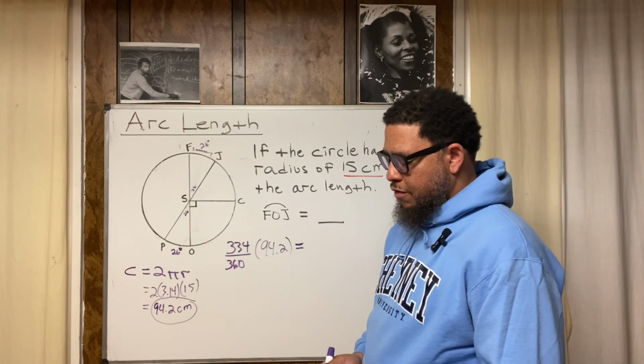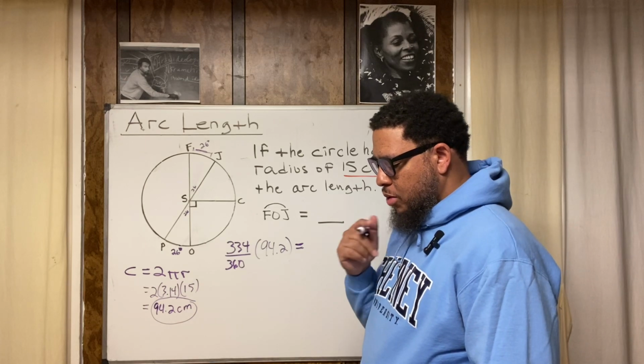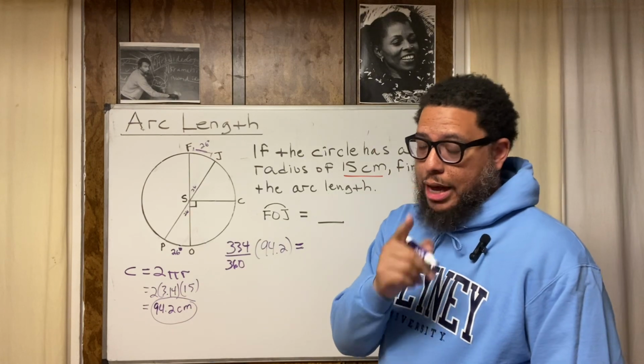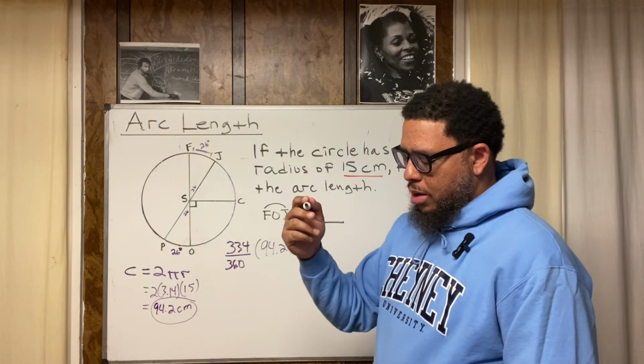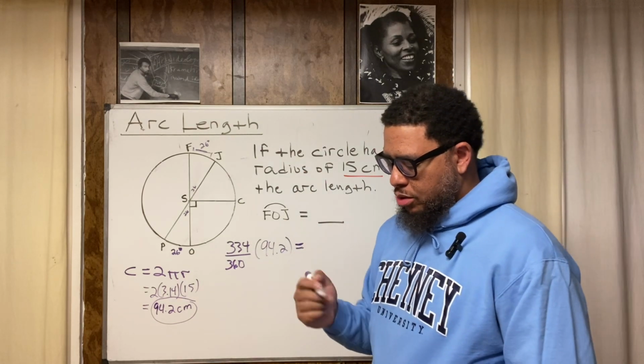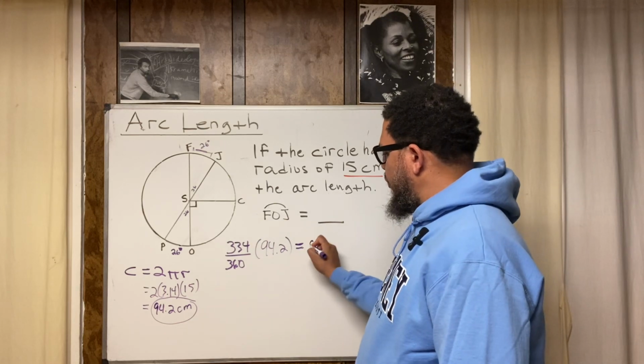And I get 87.396, which is 87.4, because the 9, you got to know how to round also. You got to know how to round. The 6 is going to make that 9 go up, but the 9 can't go up without the 3 going up. The 3 got to go up. So 87.396 turns into 87.4.